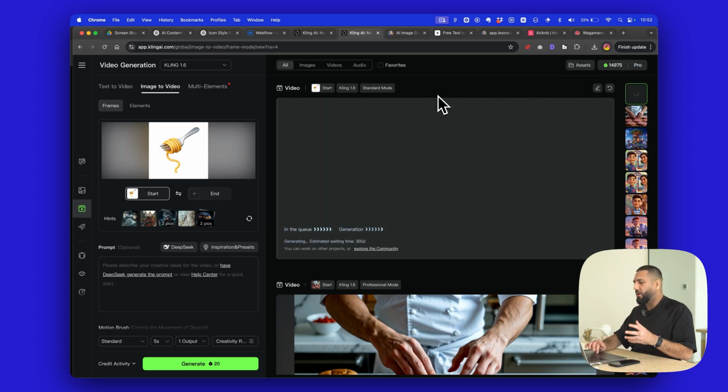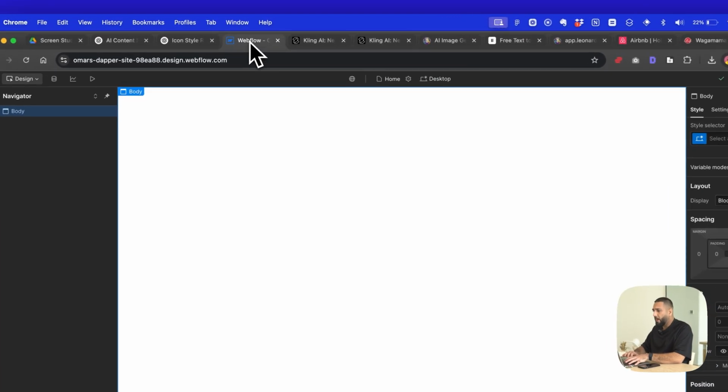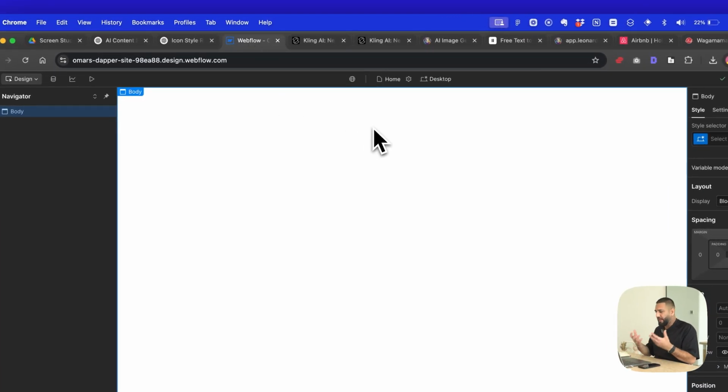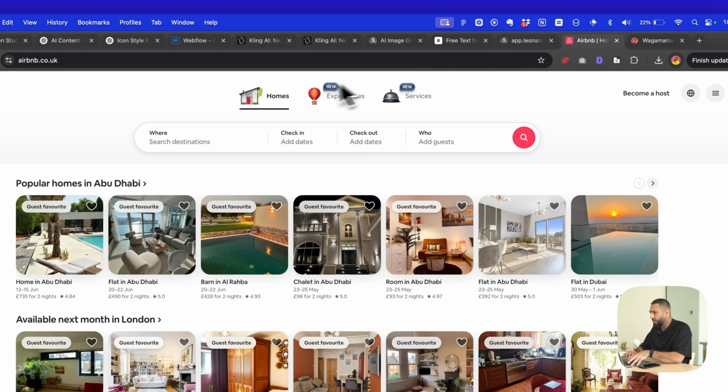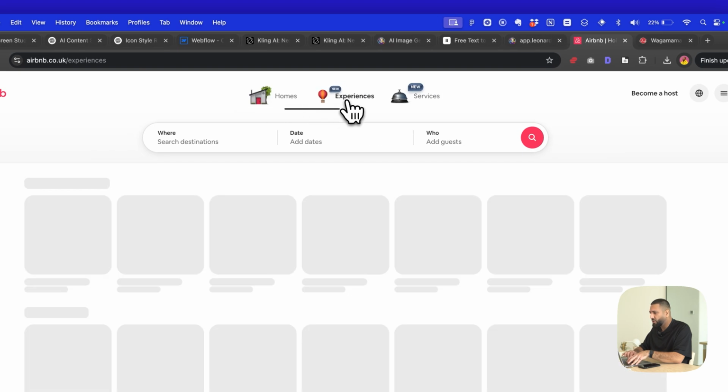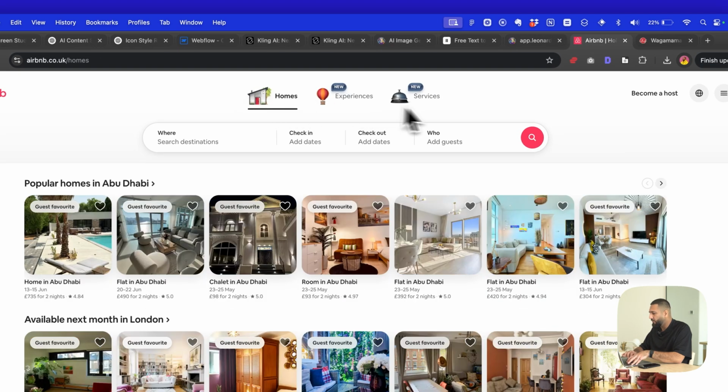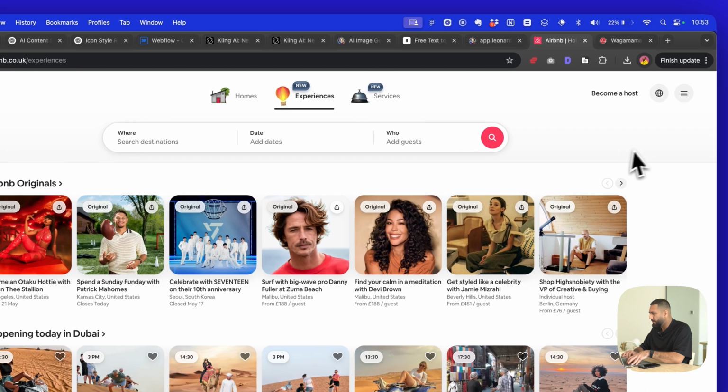Now a Lottie file, this is a little bit more advanced, but a Lottie file is what you use in Webflow to be able to show an animation. You could put a video file in there, but that might be too heavy on the page for it to load. And so certainly the way Airbnb are doing it, there's probably some sort of animation or Lottie type of embed that they've added here.